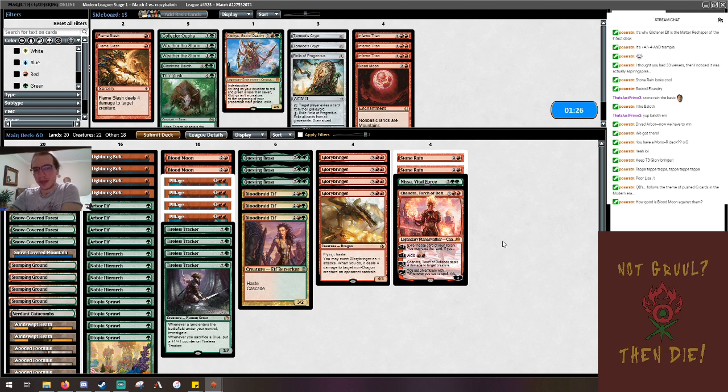I would rather have the Blood Moon than the Inferno Titans, I think, most of the time. Inferno Titans is not that good against them. It costs 6 mana too, so there's going to be games where I just draw it and it just clunks out, whereas Blood Moon might at least mess with their mana, because they are a 3-color deck, so they definitely can get beat up by a Blood Moon.